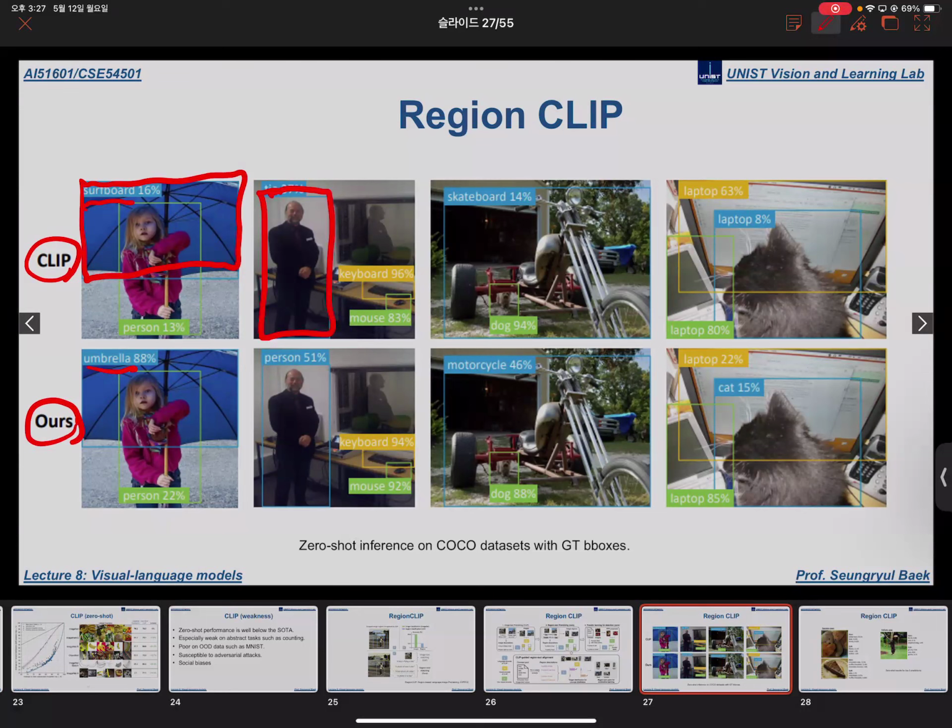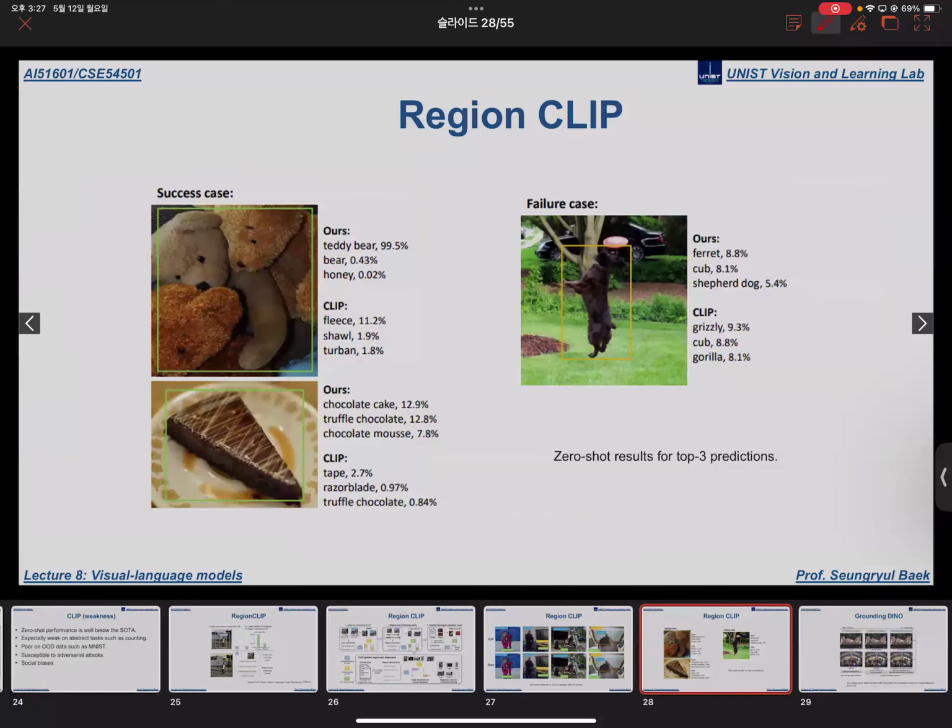And this is not a skateboard, but RegionCLIP can correctly classify it. So anyway, RegionCLIP extends CLIP towards the object detection task, and this is another set of successful and failure cases of RegionCLIP.